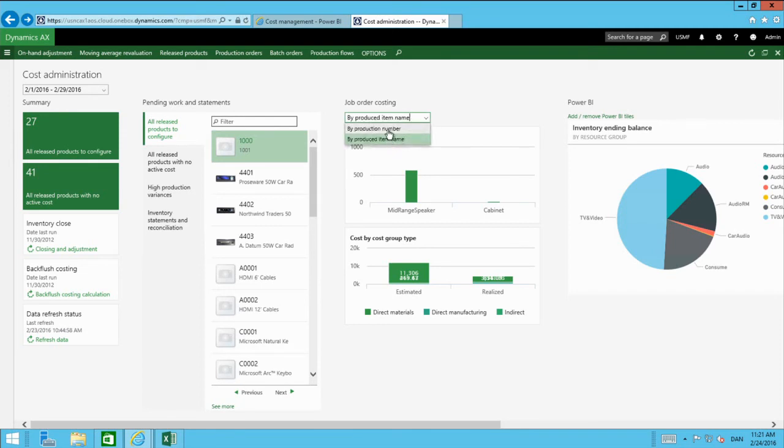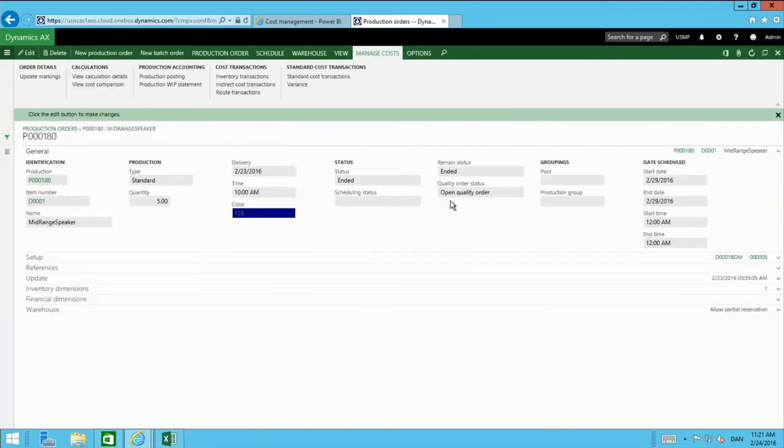If we go back to the production order, it also works for batch order. The only thing that is not part of this is lean. Lean is not part, and that's why I've called it job order costing at the top, that it only works when you're doing job order costing, meaning production order or batch order. That's where I want to investigate a production order here. It's not the biggest variance, but this is the one I want to investigate, so I simply click it, and it goes through to the specific production order.